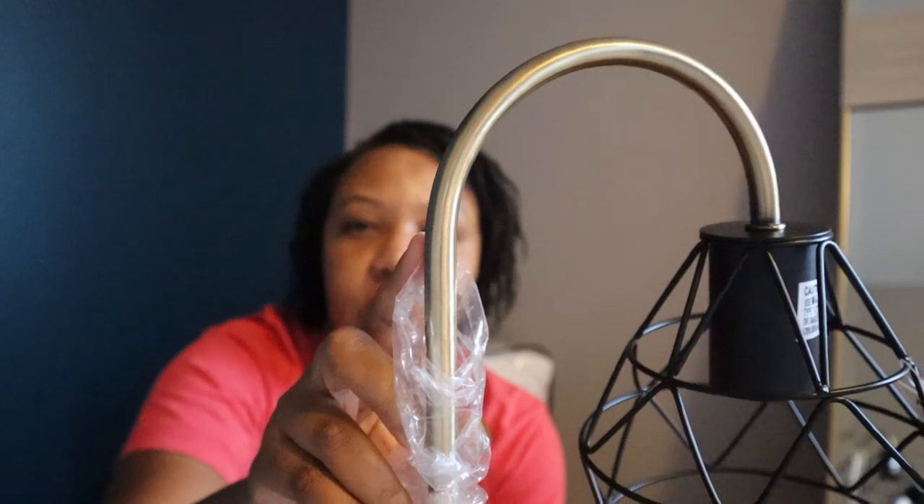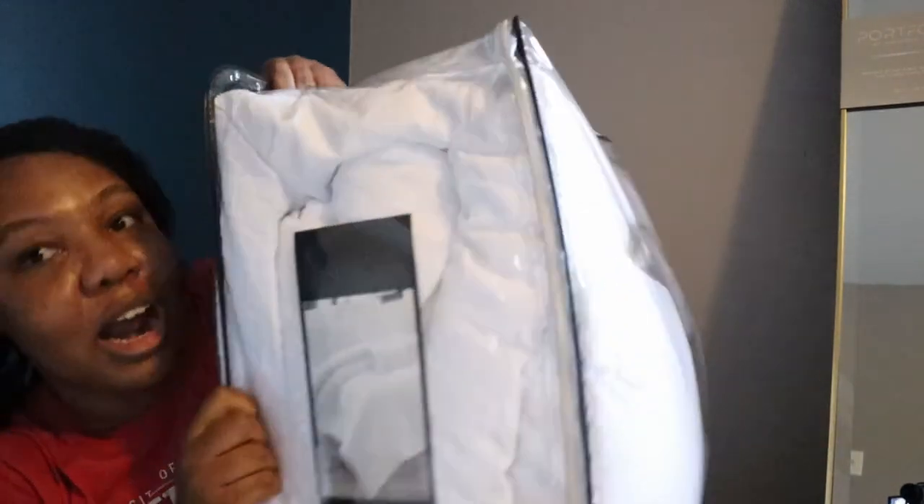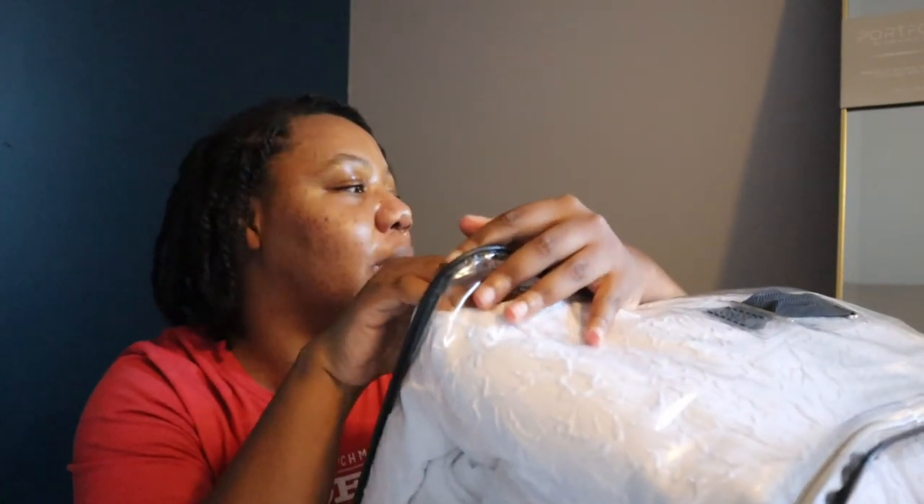I also got this lamp. There was a lamp I really really wanted on Amazon but it was pricey and the base was made out of glass, and I don't know if I'm adult enough for a glass lamp — I drop my current lamp all the time. So I didn't do that, but I found this one and I really like it especially since it has that gold detail. I also got a white comforter — I want when I walk into my room and see my bed it's just brightness and welcoming. It has this lovely texture detail on it that I think is gonna add a lot to the room.